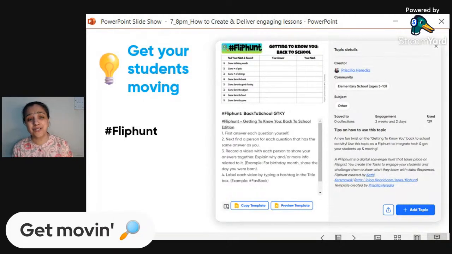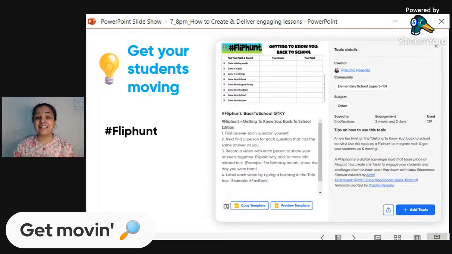So please get your students moving. If your students struggle just like you to sit still for an entire lesson, get them moving, and all that pent up energy can be channeled into a learning activity that puts them on their feet. Why not try out this brilliant idea by Kathy, a Fliphunt? Always a win, especially amongst our playful children. And not just children, even adults love it. I, for one, love Fliphunts.